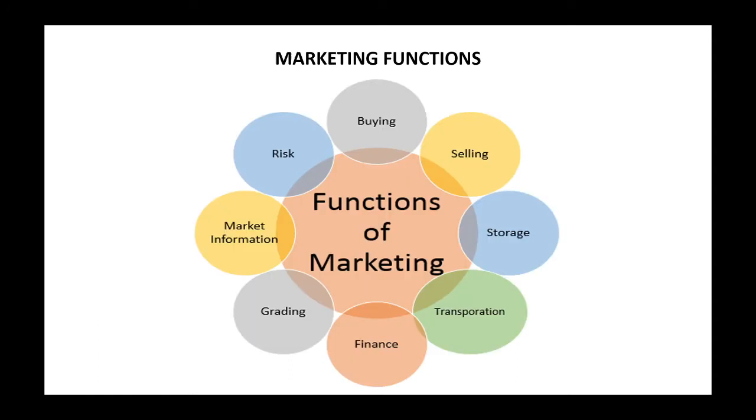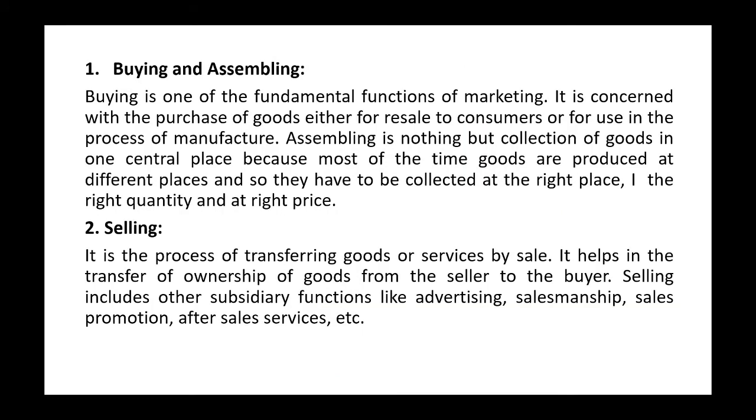Now let us go to the main topic, marketing functions. So as you can see here, there are various functions of marketing. So let us see one by one. Buying, selling, storage, transportation, finance, grading, market information, and finally the risk. Buying and assembling is the first. Buying is one of the fundamental functions of marketing.